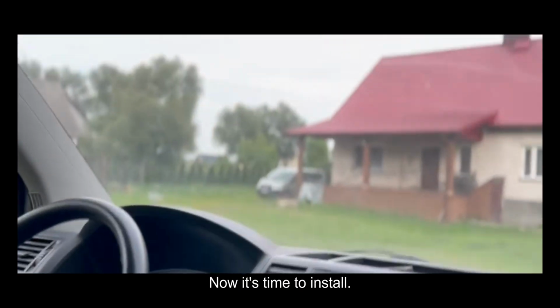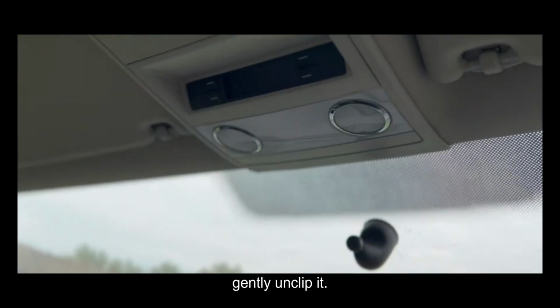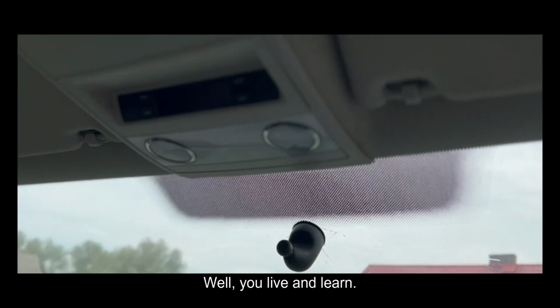Now it's time to install. First step, removing the rear view mirror cover. In the VW T5, this is very simple, just gently unclip it. Of course, not like I did. I accidentally cracked my windshield trying to remove the whole mount with it. Well, you live and learn.